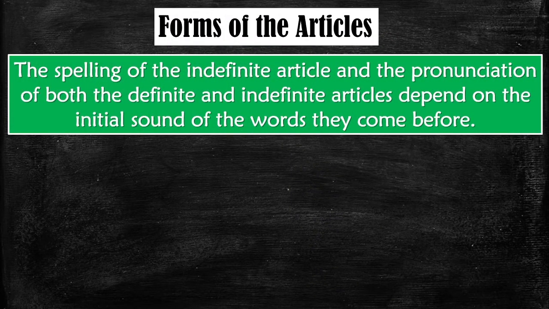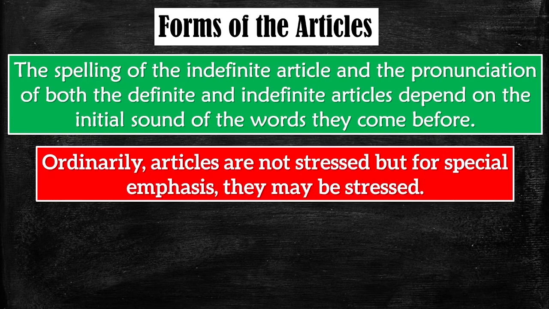Let's go on to see the various forms of the article. The spelling of the indefinite article and the pronunciation of both the definite and indefinite articles depend on the initial sound of the words they come before. We are saying that when it comes to the spelling of the indefinite article and how you pronounce both the definite and the indefinite articles, these all depend on the initial sound of the words they precede. Ordinarily, articles are not stressed, but for special emphasis, they may be stressed.